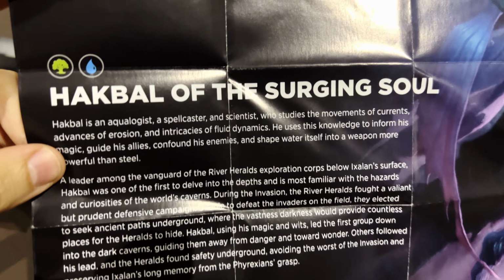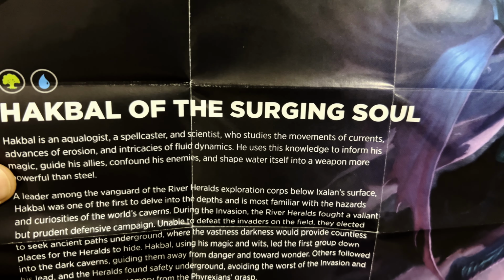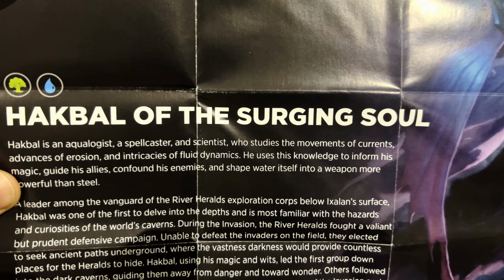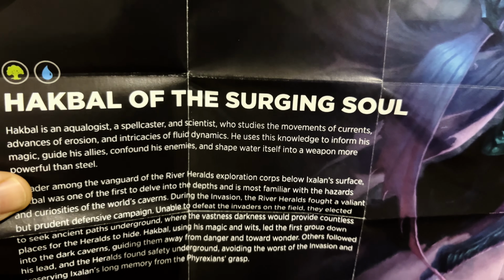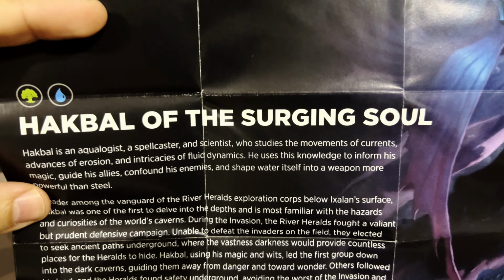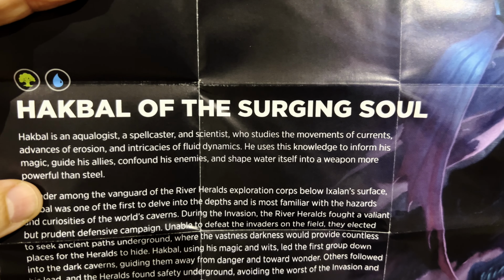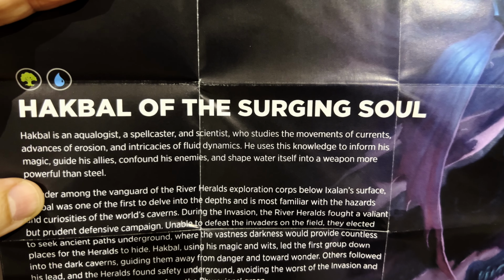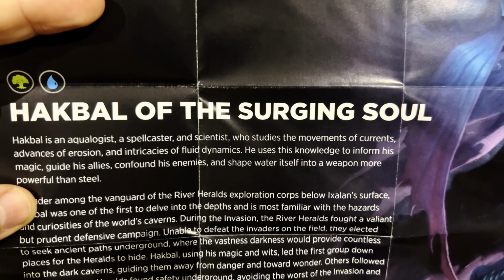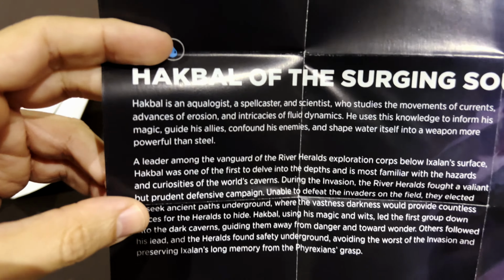Akbal is an aquologist, a spellcaster and scientist who studies the movements of currents, advances of erosion, and intricacies of fluid dynamics. Wow. Was it that important for those guys? Maybe yes. He uses his knowledge with Ormi's magic to guide his allies, confound his enemies, and shape water itself into a weapon more powerful than steel. Wow, it's like Aquaman here.